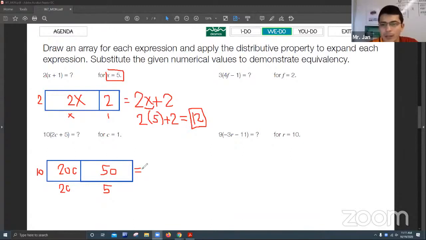Together, how can I write it down? The area of the biggest rectangle, the rectangle that contains both of them. So the 50 doesn't have a c, which means it is a number itself. But this is a number with a variable, so you cannot add them together. So yes, you got it now. You just need to put them together like this, 20c plus 50. But you cannot add them because one has a variable, the other one doesn't. So you need to leave it like this, okay?